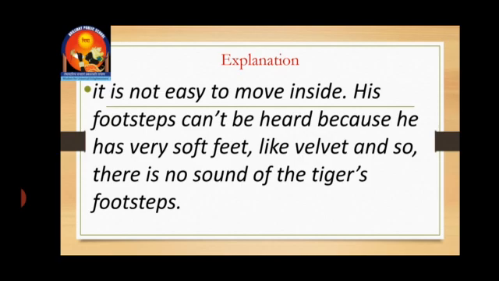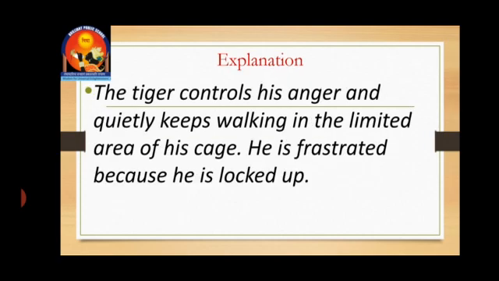The tiger's footsteps can't be heard because he has very soft feet, the padded feet, as most of the members of the cat family have. So they are compared like velvet, and so there is no sound of the tiger's footsteps when it is moving inside the cage. Inside the cage, the tiger controls his anger and quietly keeps walking in the limited area that is available to him. Being imprisoned, the tiger is of course frustrated because he is locked up. But he is helpless and cannot do anything except to control his anger.